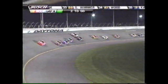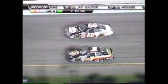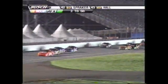You see Carl Edwards in the 60 car going to the high side. This is a battle for 5th with Mike Wallace in the 1. Single file restart. Kyle Busch had to start at the tail end. But look at the run J.J. Yaley got in the 18 car. He's going to go by both of them down the back straightaway. There you see Earnhardt Jr. putting the block on Vickers twice down the back straightaway.